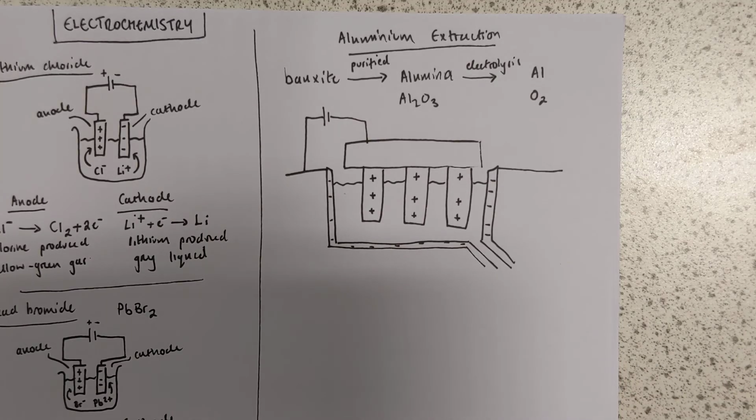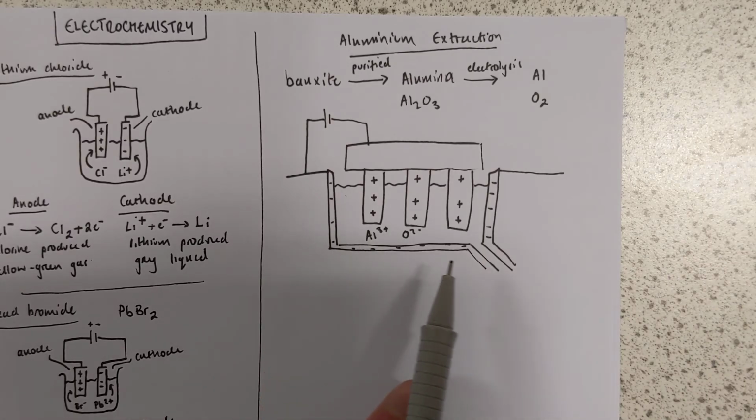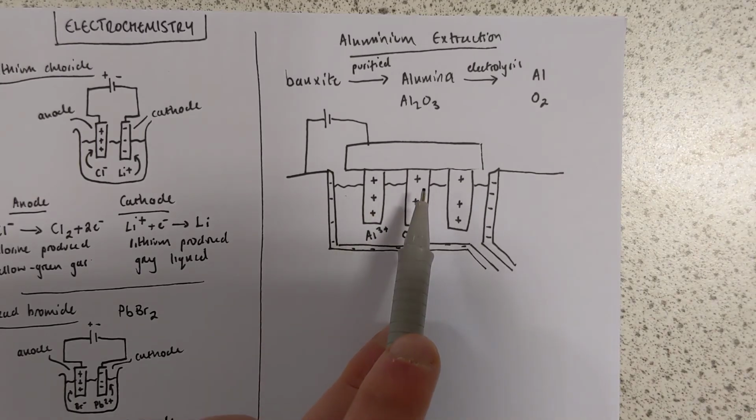Essentially what we've got in this diagram is the aluminium oxide as a molten ionic liquid like I had before, a molten electrolyte. So we've got aluminium and oxide ions floating about in this molten liquid. We do still have a cathode and an anode. They don't look exactly the same as in previous examples. The negative cathode, which attracts the cations, is actually surrounding the bottom of this tank. It's at the bottom and the sides. And the positive anode is in 3 little prongs that stick into the liquid at the top, and they're connected by a circuit.